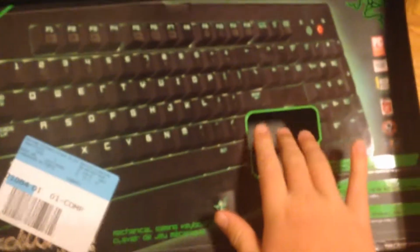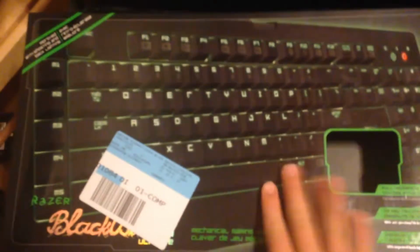Normally there'd be keys that you can push right there. I got this, and this is not a cheap keyboard. I got this thing for $140 at Best Buy, and again, Best Buy is not that cheap. Okay, so we're gonna zoom in.